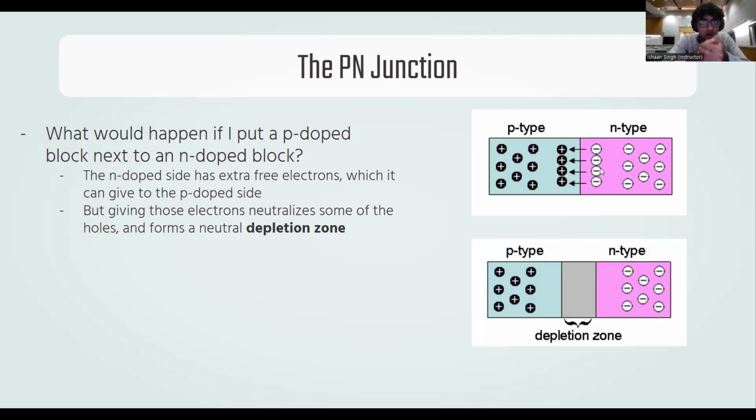We call this charge recombination, actually, because physically, the negative charges are literally recombining with the holes and filling them up. And so that depletion zone is completely neutral. There's not a bunch of free-floating negative charges, not a bunch of free-floating positive charges or holes. There's nothing free-floating. And so this depletion zone is completely insulating. No current can flow through that depletion zone. Okay? The electrons leave behind positively charged atoms on the n side.